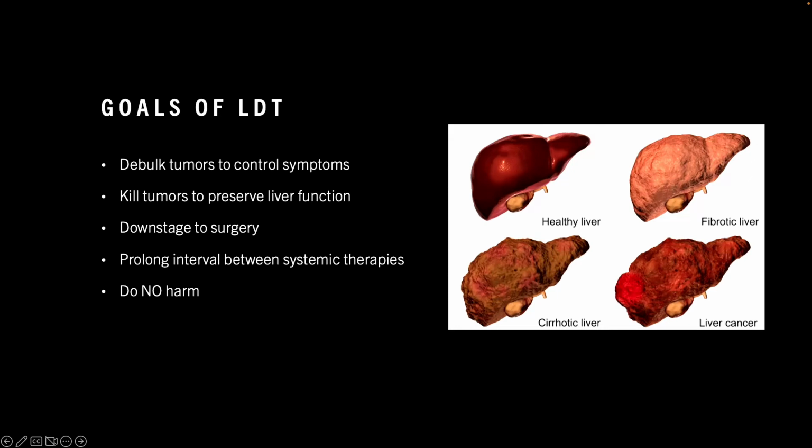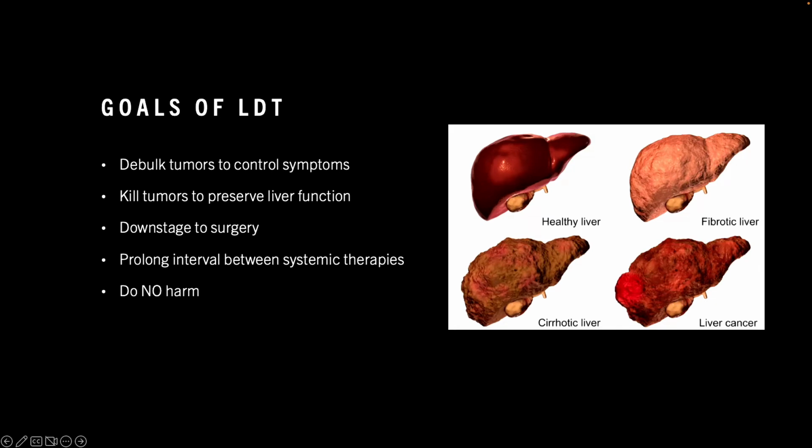Also, I want to be able to prolong the time between your systemic therapies. So we know that we have a handful. We don't have an enormous amount. So is there a way that I can keep you on octreotide for a little bit longer so we don't have to shift into one of the others? We don't have to go to sunitinib. We don't have to go to everolimus. If I can keep you controlled for said period of time, then we know at some point you're going to progress on systemic, but can I prolong how long it takes before you start progressing?